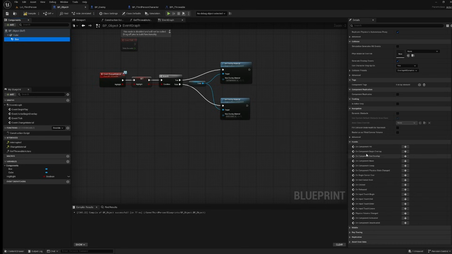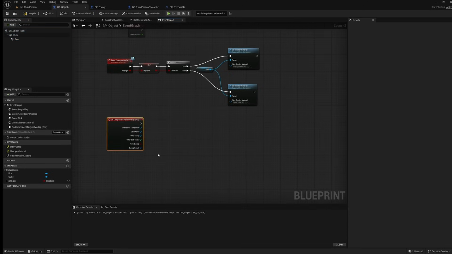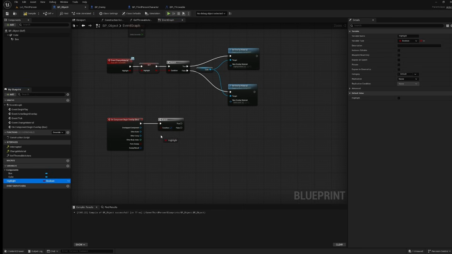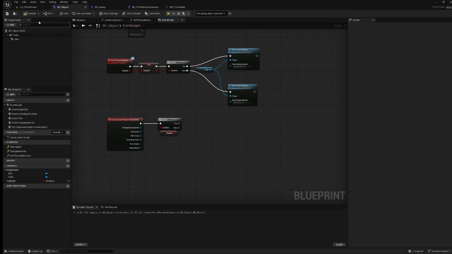And off of the component begin overlap, we'll first check to see, is our object highlighted? Next, we'll check to see, is our other actor in our collision equal to our third-person character?